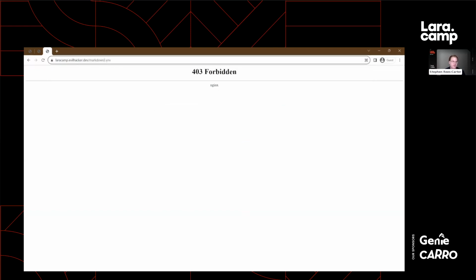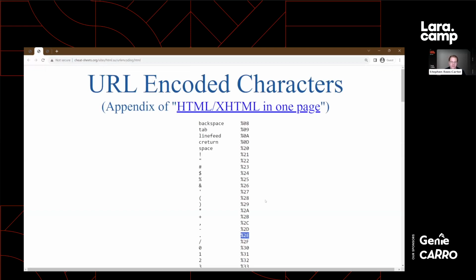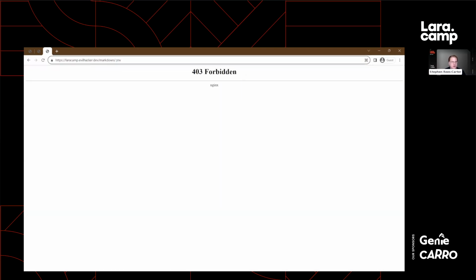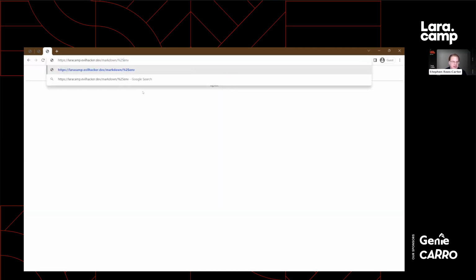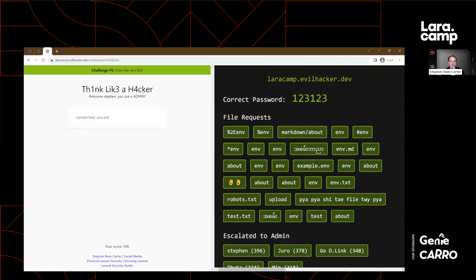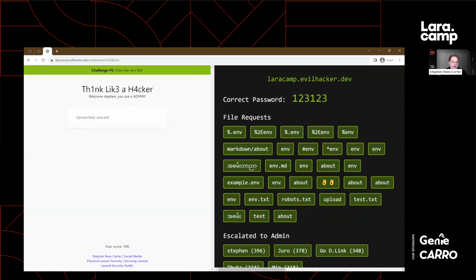All right, still fails because the browser knows what it is. It translates it for us, and it knows it's a safe character to go in. So we'll double encode it. So we'll encode the percentage. So %25 is percent, and the %2e is the dot. So we'll do %252e. Hopefully you're keeping up with this one. %25 gives us the % sign, and then 2e gives us the %2e for the dot. We send that, and now we have our dot env going through.